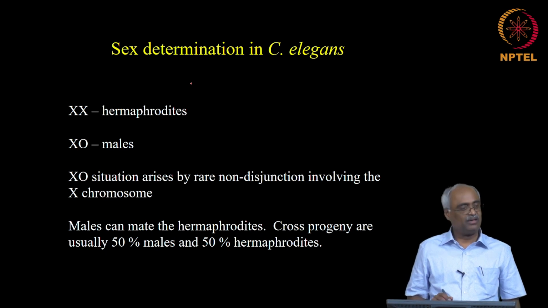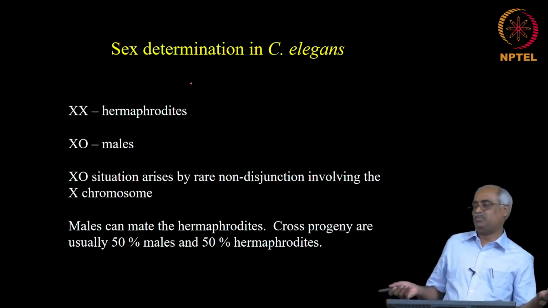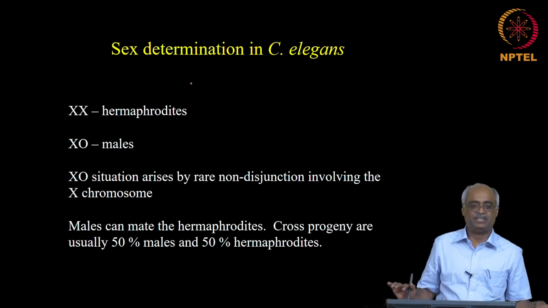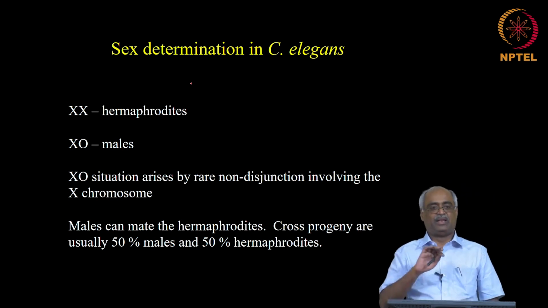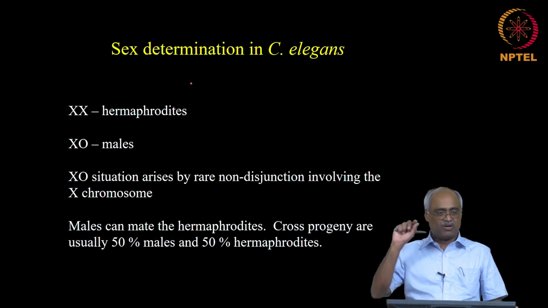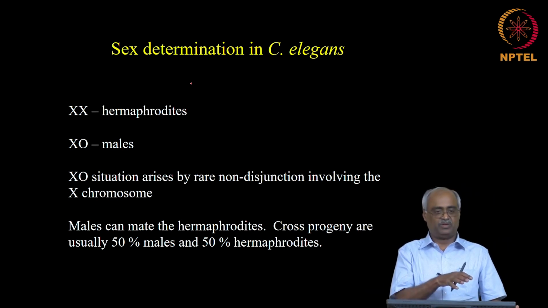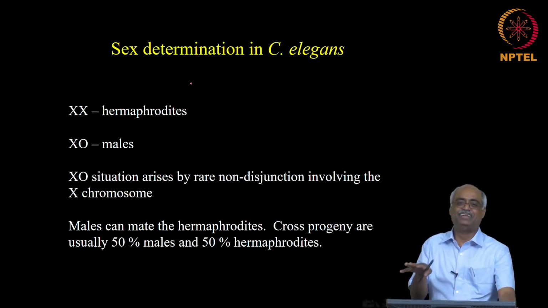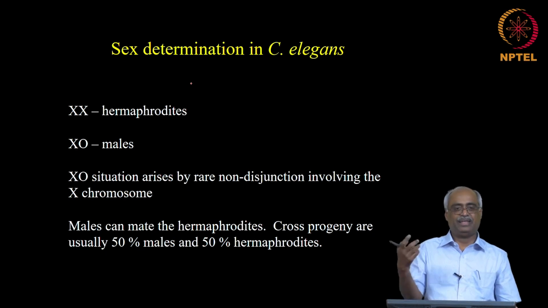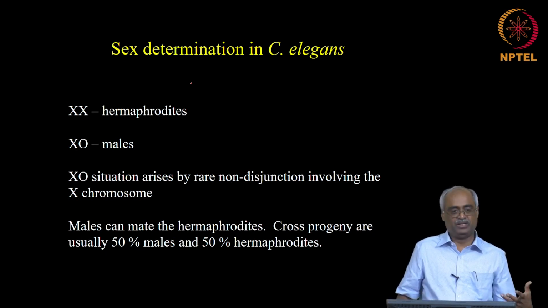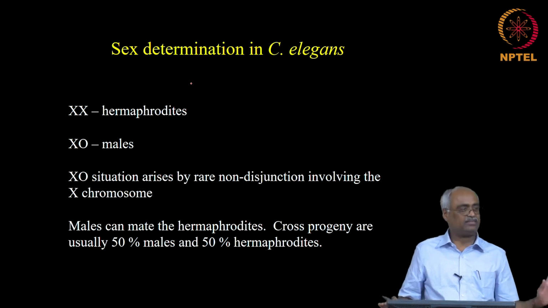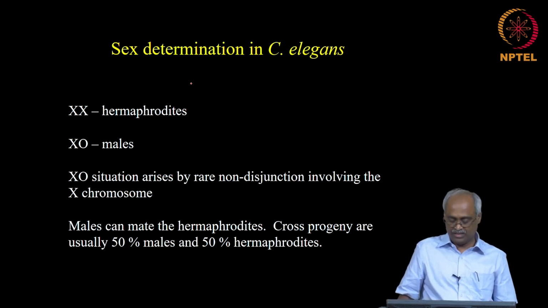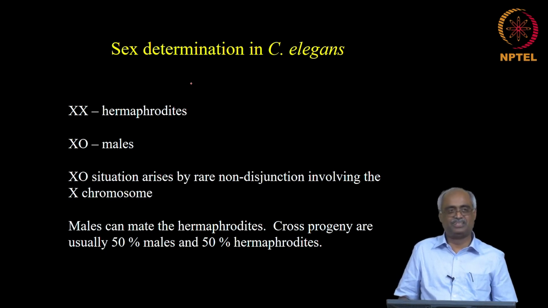And the males are normal males, like XY males. Anatomically they are differentiated as male, they make a lot of sperm, and they have the copulatory organ to mate with the hermaphrodite, and they do not have a uterus or vulva. So they can't take an egg, fertilize it and make an embryo inside their body. So males are like any other sexually reproducing male. This gives us a big advantage for genetics, and that is one of the reasons why I need to introduce it at this point.